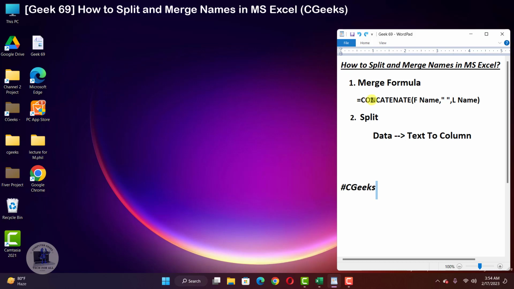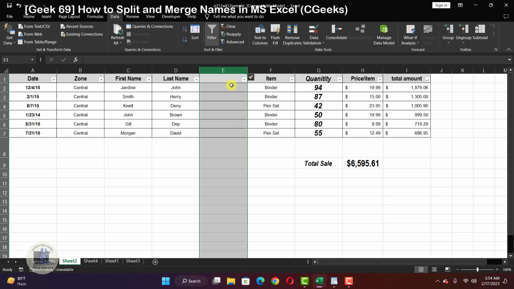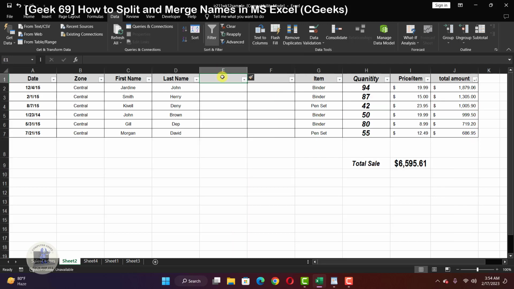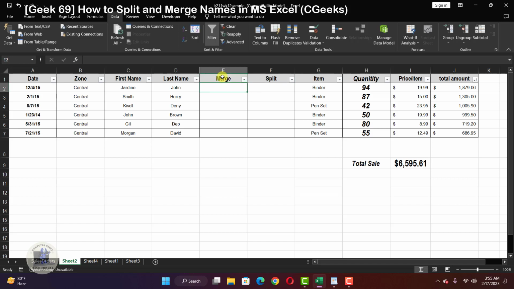Equal sign, then the formula is CONCATENATE, bracket, first name, comma, then the criteria which is a space, then comma, then last name, bracket close. So let's try this formula. Creating two more columns. First we will merge, then split.